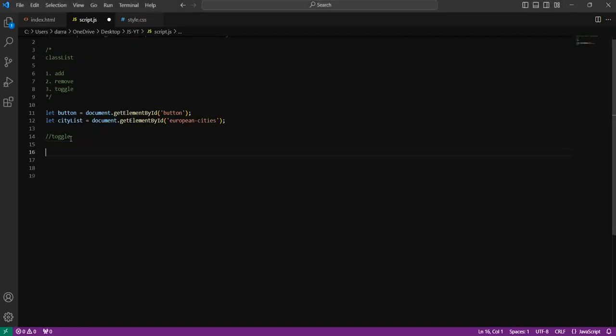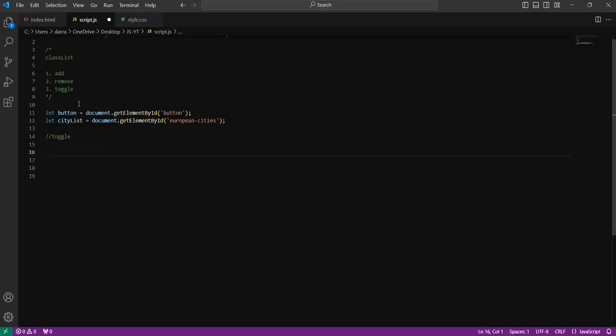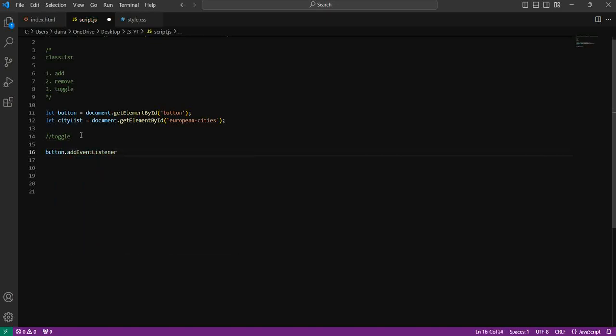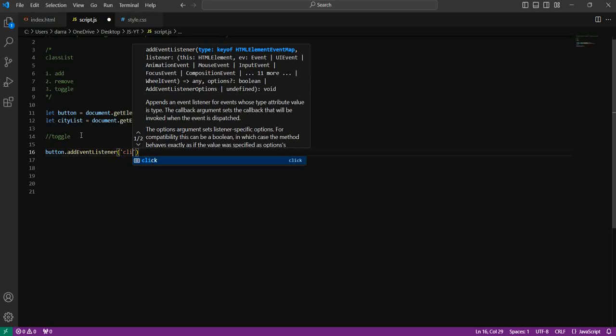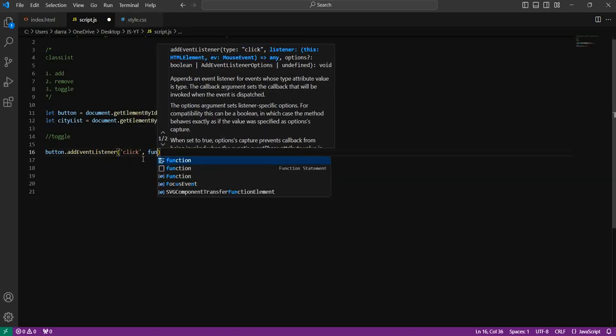On our button, remember, in our index.html file, we have this button here with an ID of button, and what we've done is we've said document.getElementById button. We're using the document object model to grab the button from the DOM, and we've stored it in the variable button. What I want to do here is on our button variable add an event listener. So we'll say add event listener. What are we listening out for? We're listening out for a user click, and what happens when they click on the button? We're going to run a function.